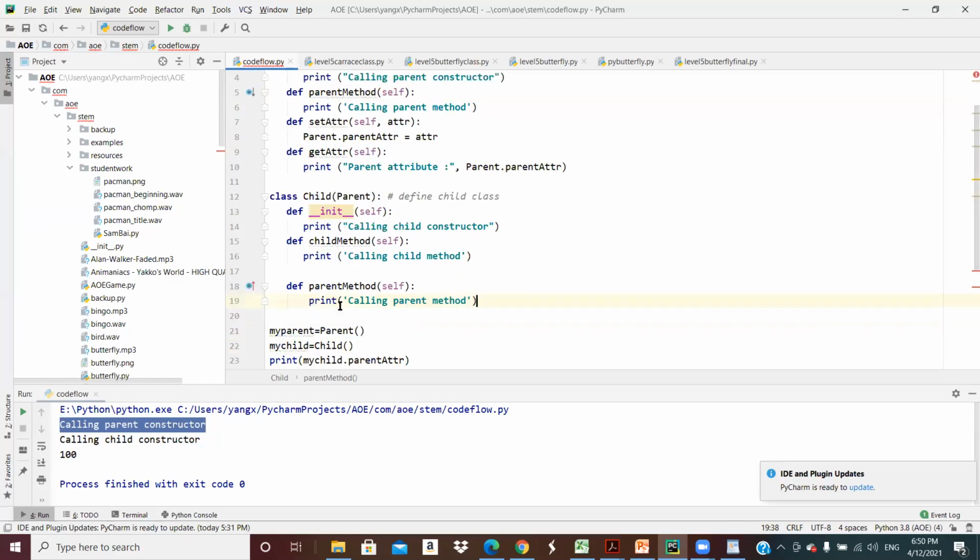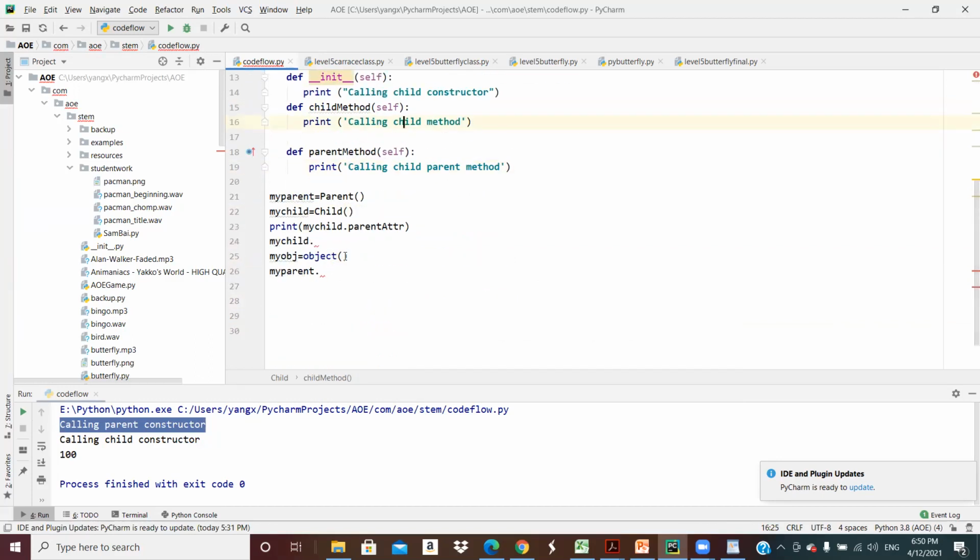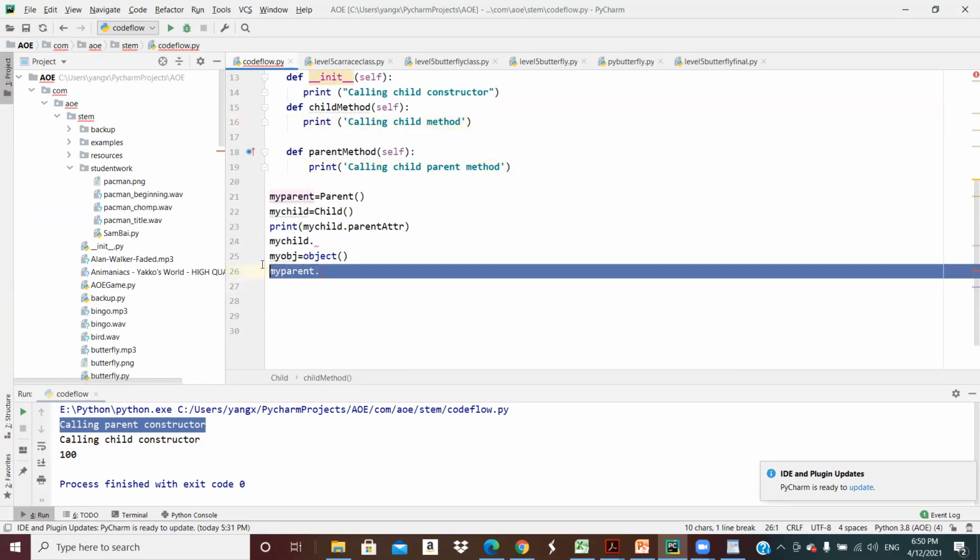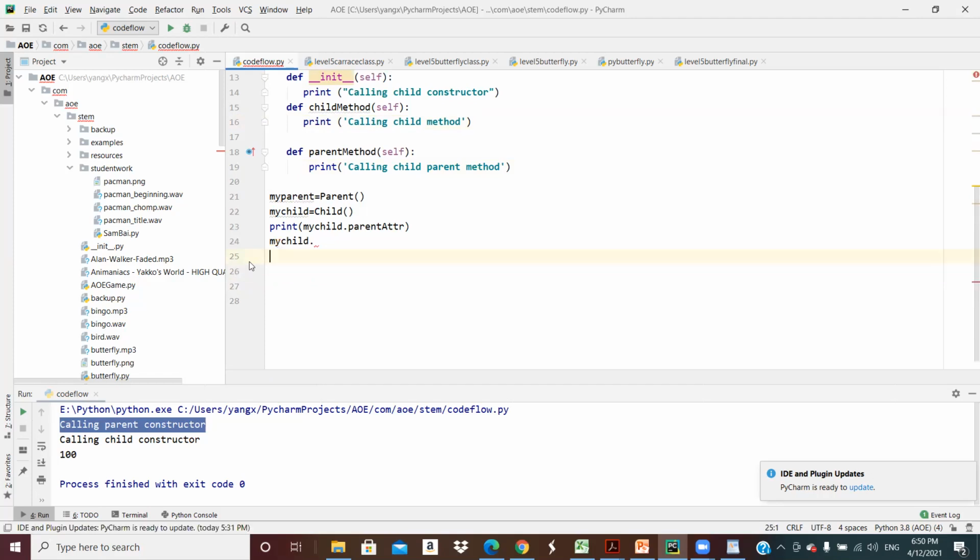Okay, so I will rewrite the parent method. I will say call child's parent method. Okay. All right. So then you say, let me use this one. Okay, let me just delete that one. Delete this one.